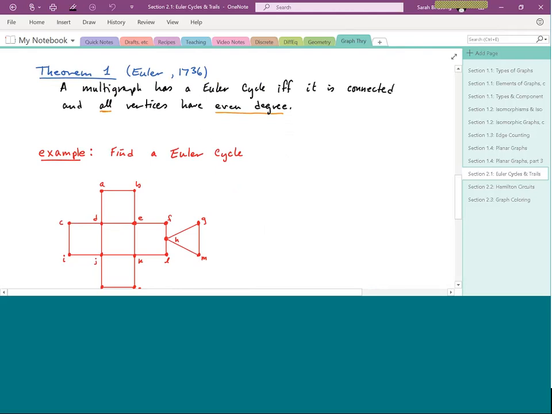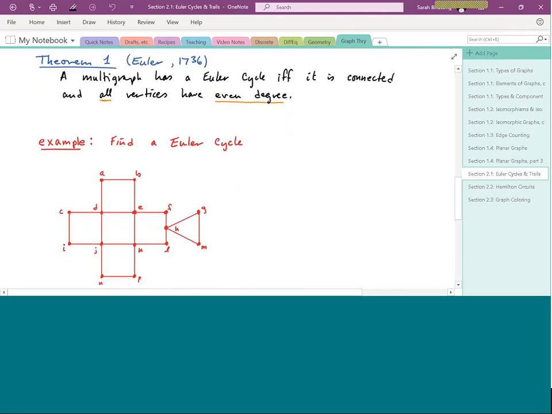Okay? And second, if all of your vertices have even degree. And we ended before we got to this example right here. So this example kind of looks like an unfolded dice. It's got those 5 little box type shapes in sort of a, I don't know, trying to think of a good descriptor there. I'm drawing a blank. Then it's got this triangle over here.